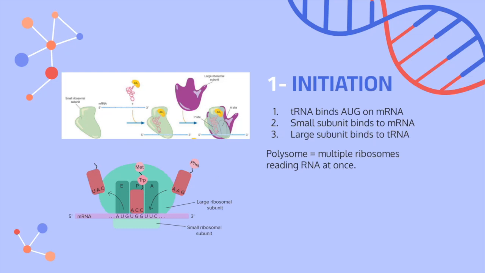So for the second picture I've put here, we have a ribosome with 3 sites. These 3 sites are important because each tRNA will go from one site to the next to the next. It first comes to the A site, then moves to the P site, where the peptide bond will be formed, and then when it moves to the E site, it is ejected from the ribosome. So remember E for ejected, so you know that the E site is the last site by which the tRNA will be passing.